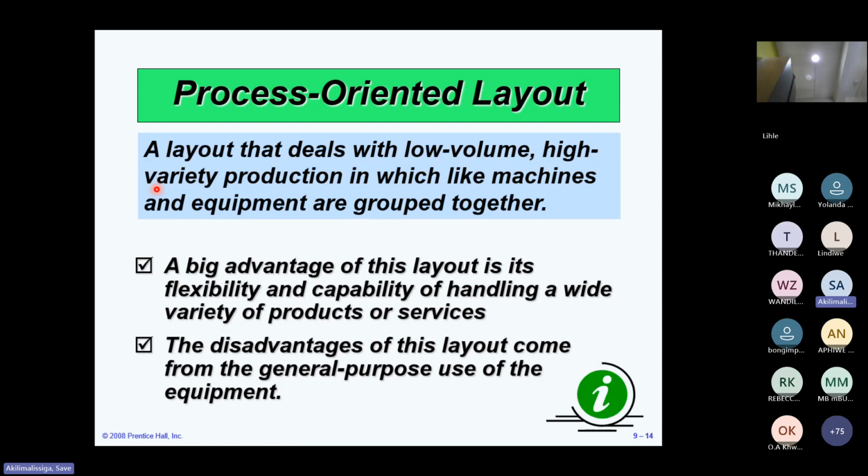One of the advantages of a process-oriented layout is that the company is able to produce, no, not a large quantity, a variety of items that are specifically requested by the customers, right? So that is one of the advantages of a process-oriented layout. So that is an overview of the process-oriented layout. Next time when we meet, we're going to carry on with the next layout. I don't know what is coming next, but we'll deal with it when the time arrives. All right, any questions?